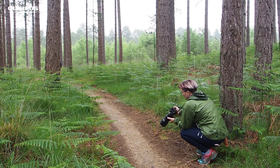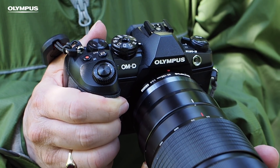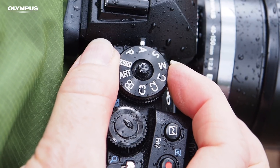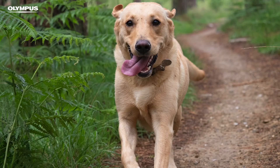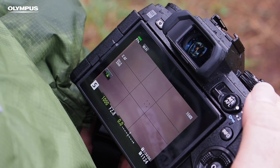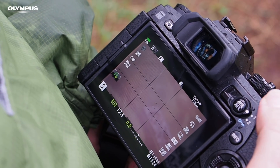So what camera settings do you need to use? Well, it's usually the shutter speed that's the most important aspect of exposure when shooting sport, because it determines whether the subject is sharp or blurred. The easiest option is to set your camera to shutter priority mode — that's indicated by the S on the exposure mode dial. When this is activated, you set the shutter speed you want to use while the camera takes care of the aperture. A shutter speed of 1/800th of a second is a good starting point. You can then speed up if you need to, or slow down if you want a little bit of blur.